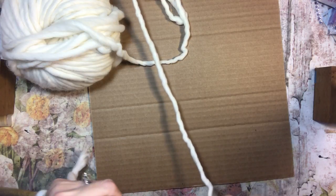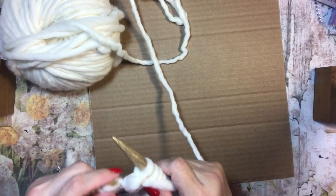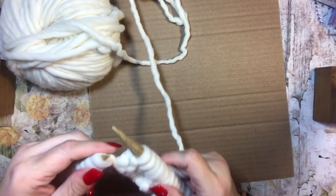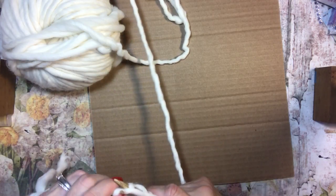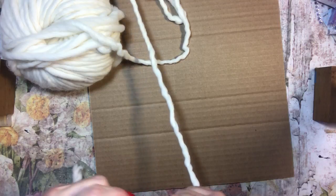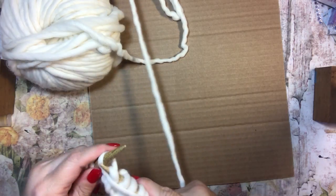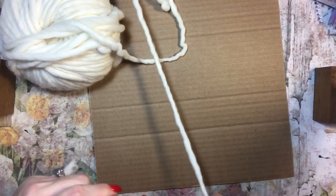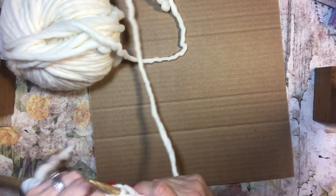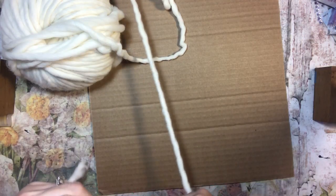Purl. I keep wanting to purl the wrong stitch. Knit. And purl. And knit. And purl.